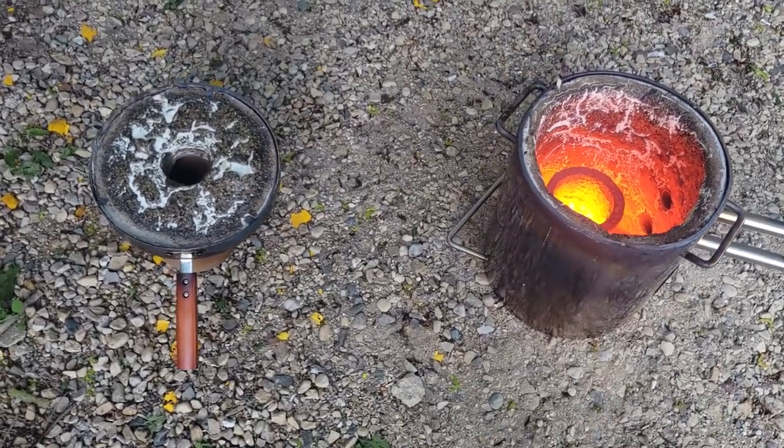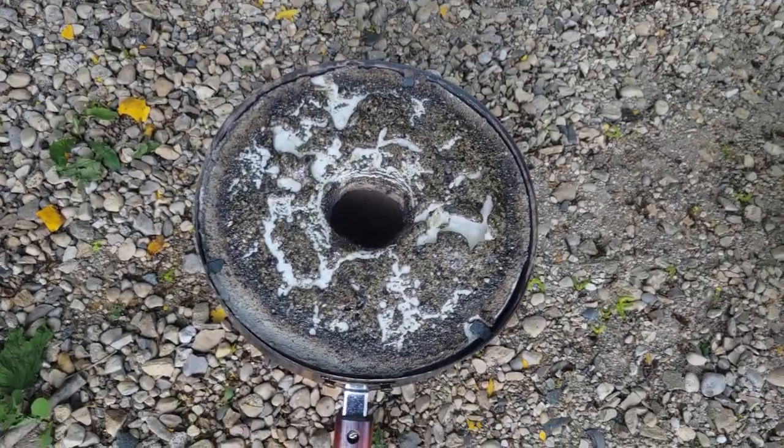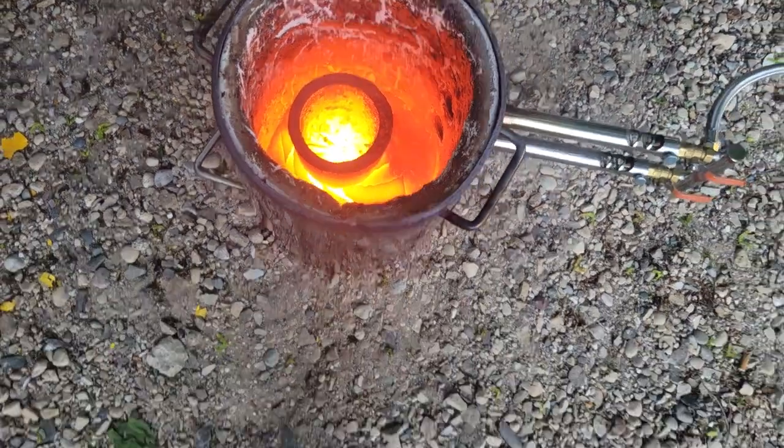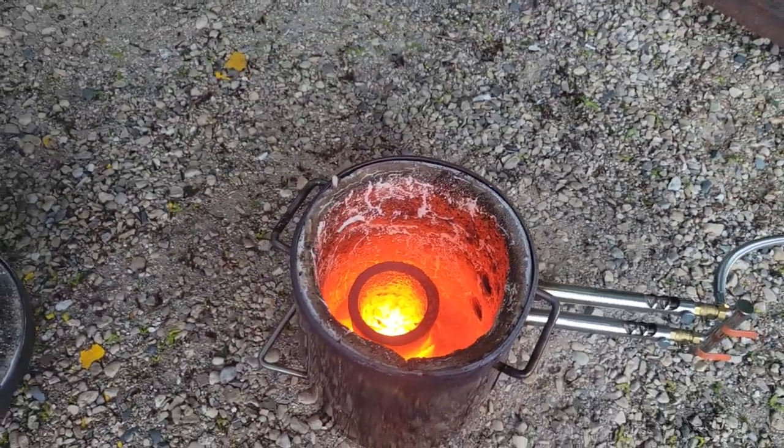So, as you can see, the refractory did not hold up very well with that test, and the fire brick at the bottom is completely cracked. So, can it melt steel? Well, not really.